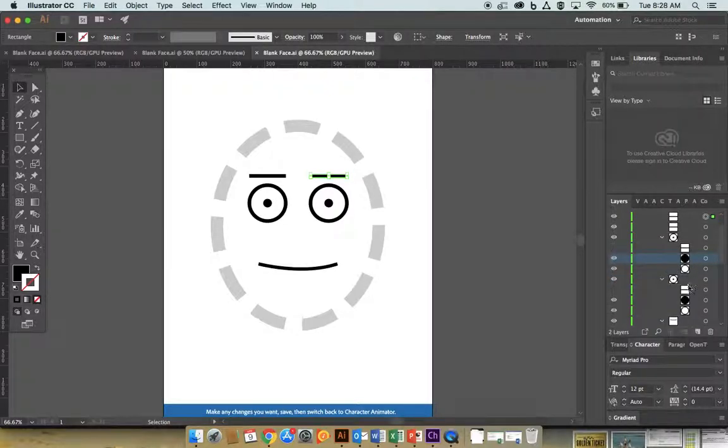And there's the other one there. Here's all of the mouth parts. For when it speaks, it has to have all these different mouth groupings. So if you were to modify the mouth, you'd have to go in and modify every single one. All right, but let's go ahead and start with the shape of the head.